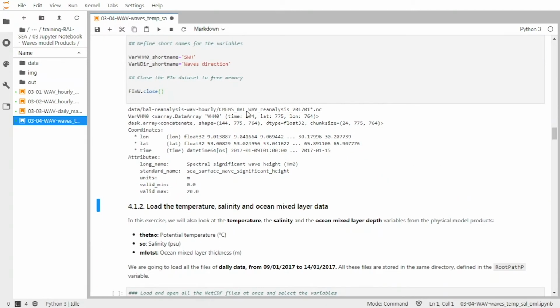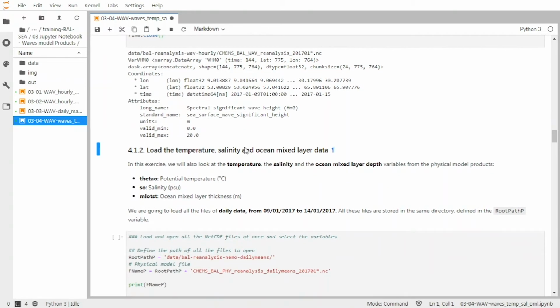So you see here that in this significant wave height array, we have 144 time frames, which correspond to the 6 files of 24 time frames. And we still have the same longitude and latitude grid, so that's as expected.